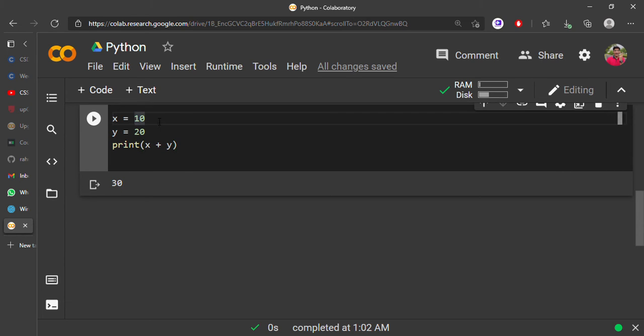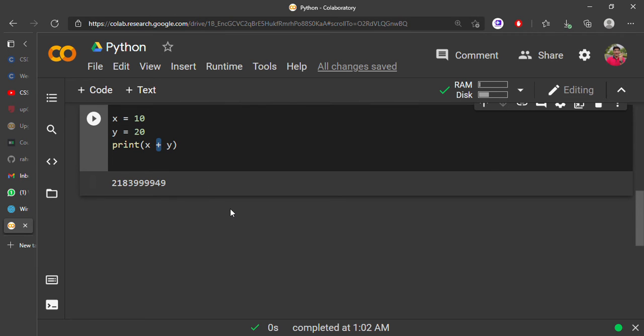Now what if there are huge numbers, say like this, and we have to add another huge number like this? It will be very easy for Python. Let's run the cell, and it has given us the output in milliseconds. And let's move back to our previous examples.